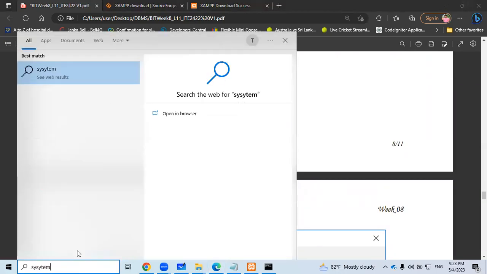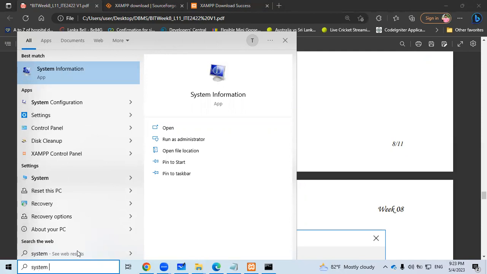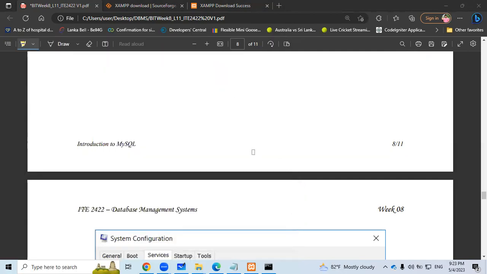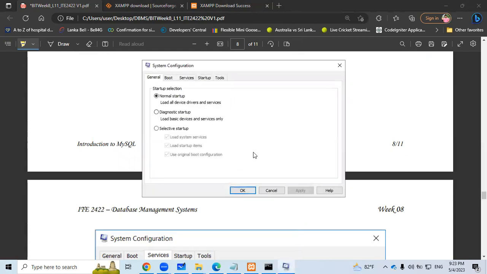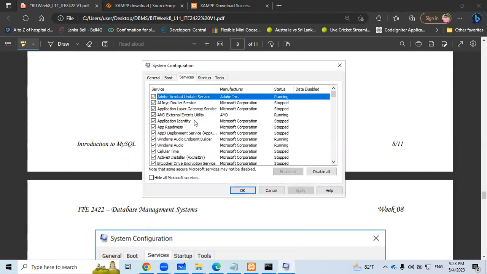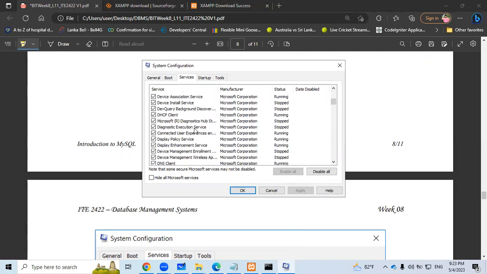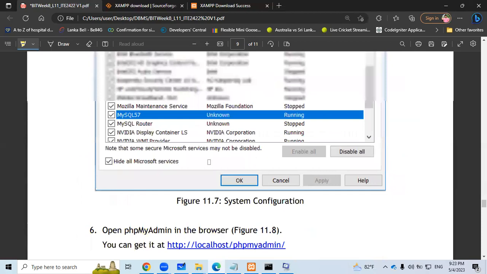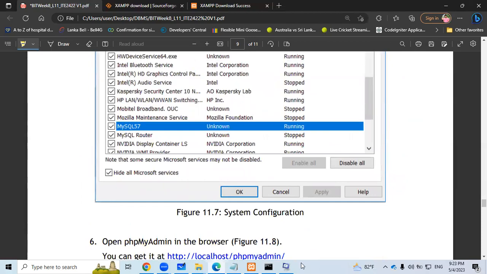So how do you go to system configurations? Just type system configurations. Go to services and see whether that service is running, MySQL 57.